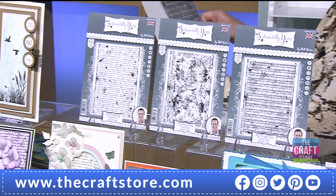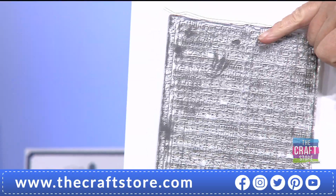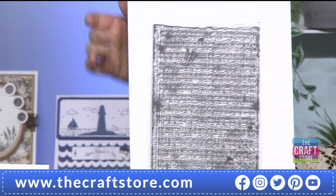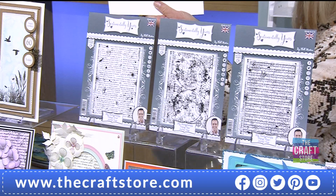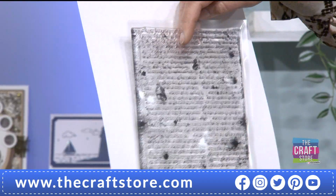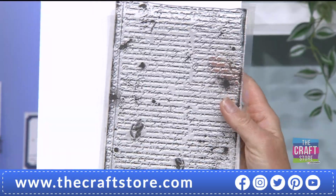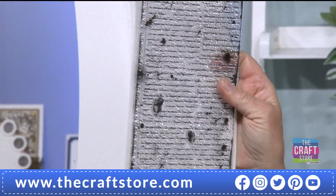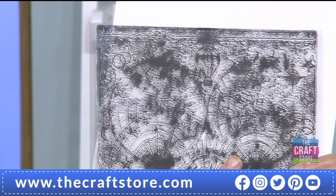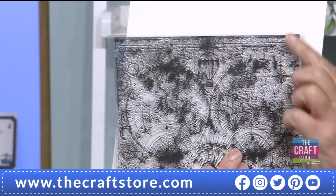Let me just show you these sizes again while Phill's getting ready. Make sure I've got the bird the right way up, so that's the way I can tell with this one. I haven't got my glasses with me. There you can see the music, you can see every single note, that notebook edge there, as though it's been torn from a journal. You've got florals incorporated in the design as well. Let me just bring the script in. That way up. There we are. That looks better. I can tell the map because I look at the balloon. I've actually made the landscape one. So you've got the two vertical and you've got the landscape, but actually it's easy to just use that in portrait as well. You just stamp it two or three times. And that lovely torn edge there again.